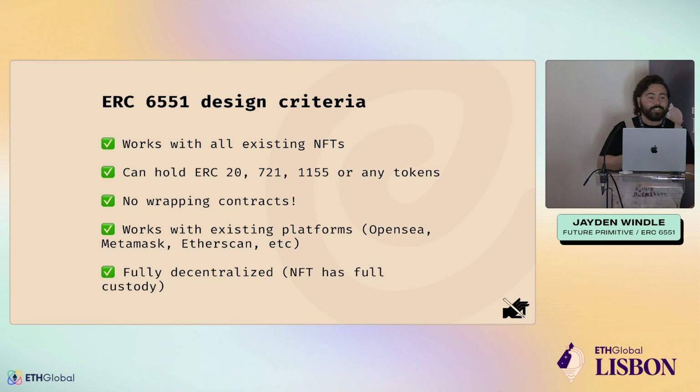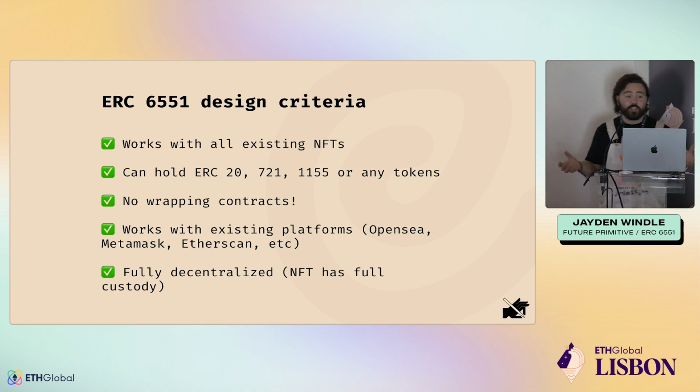And we wanted to work with existing platforms, right? It's cool if your NFT can own things. It's cool if your NFT can own anything. But if you can't see the things your NFT owns anywhere other than some app that somebody builds, that's no fun. It should just work with existing infrastructure so you can see what your NFT owns.